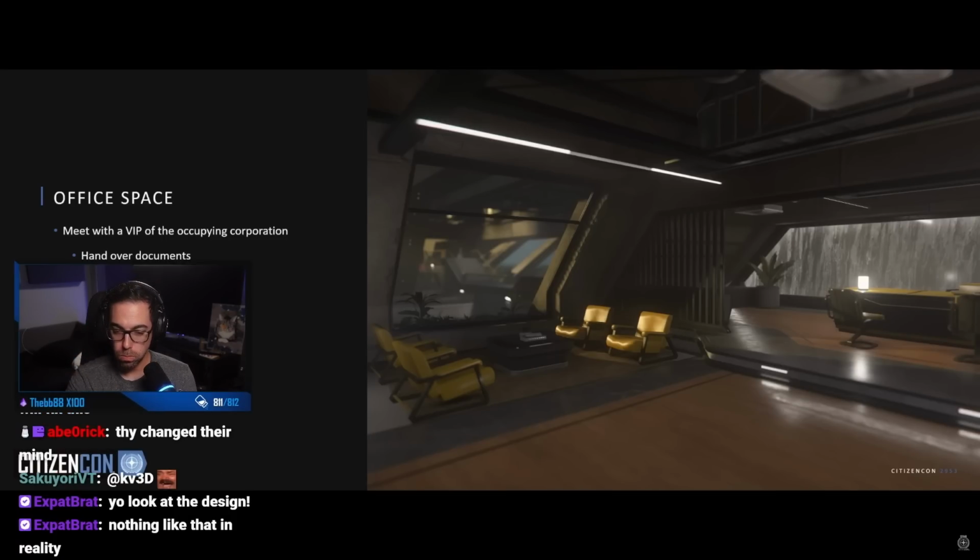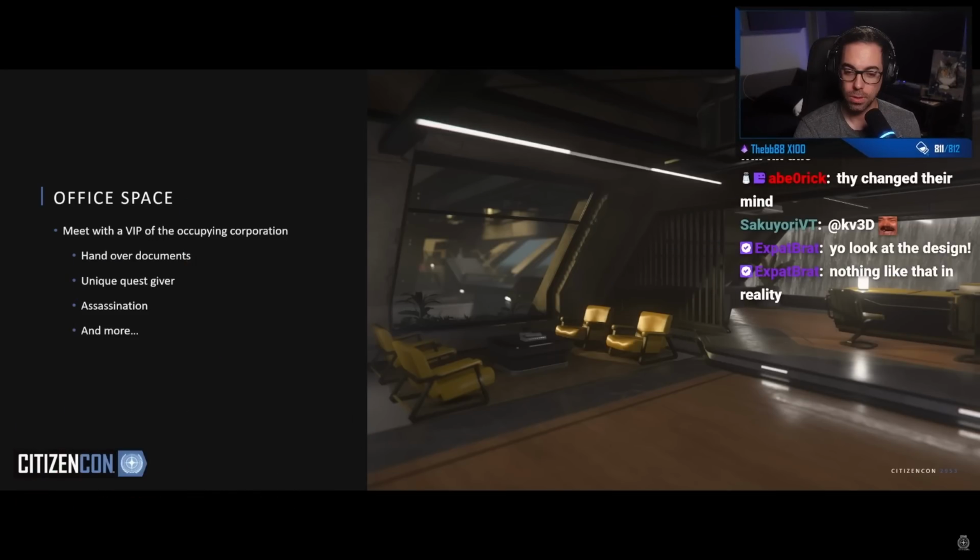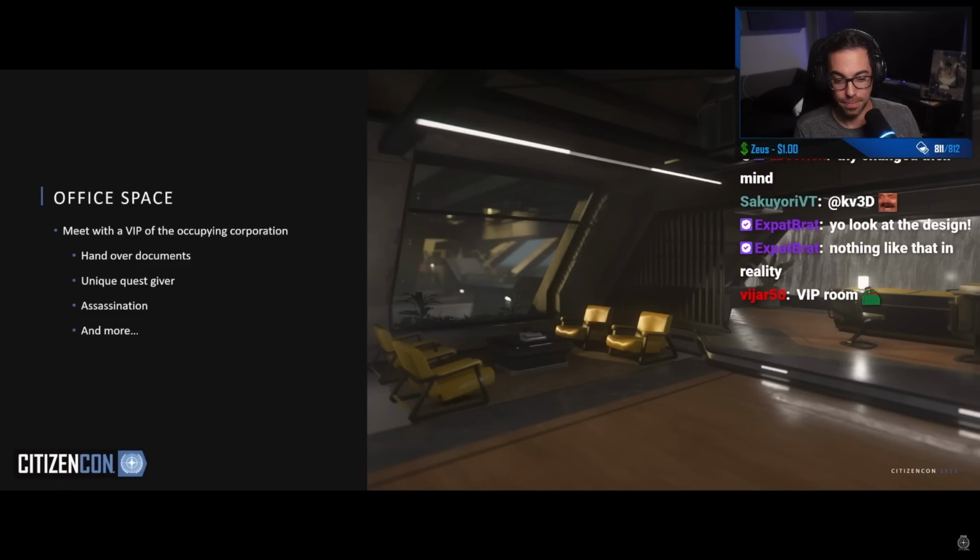And, back on the topic of reputation, as it grows, you can expect to gain access to the executive office spaces. From here, you'll meet with unique quest givers, and depending on your reputation level, you'll receive various mission types, either friendly or hostile.